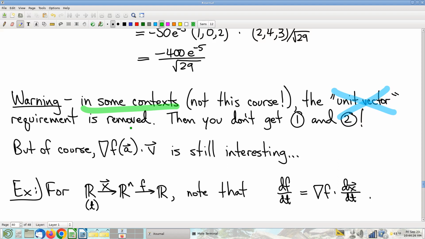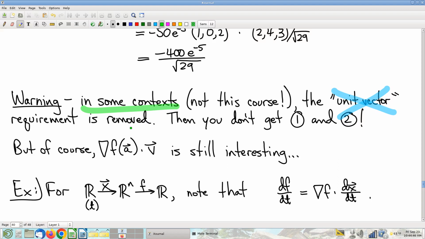To me, the word directional derivative really, unit vectors, yes, I would like to be able to cite that as well. And to me, I call that a unit directional derivative, which I think makes sense. So why not have two concepts for two separate ideas? But anyway, in Math 219, unit vectors only.